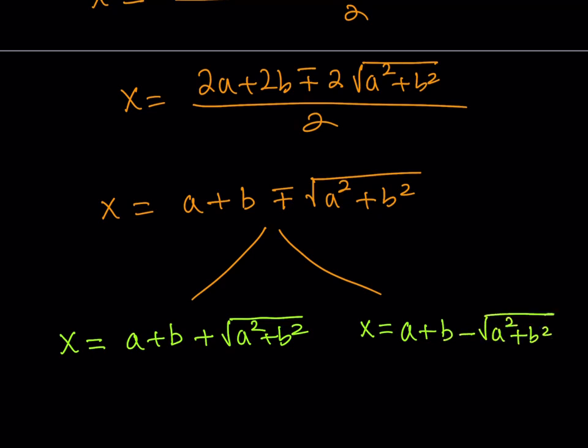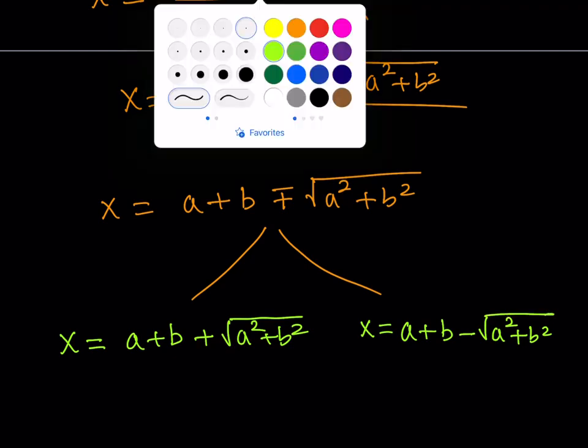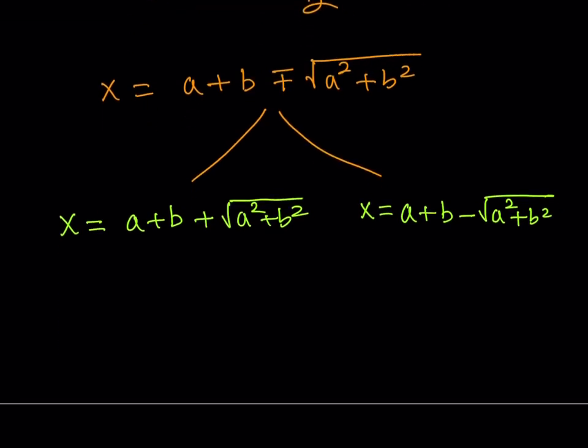Now, which of the solutions is going to be valid, and how do you decide? Here's the critical part. Ready, set, go. If you look at the first one, I'm not really getting much from that because it's a bunch of terms that are added and they're all positive, and that looks good. So I need to work on the second one because there's a minus sign. There's a chance that it might be negative, or it may not be the solution I'm looking for. How can I check that out? Here's how I can do that.